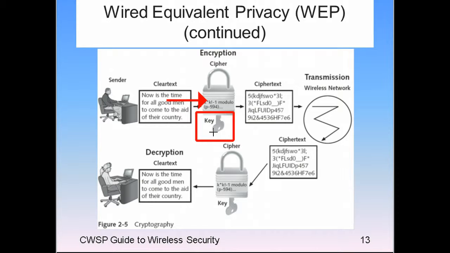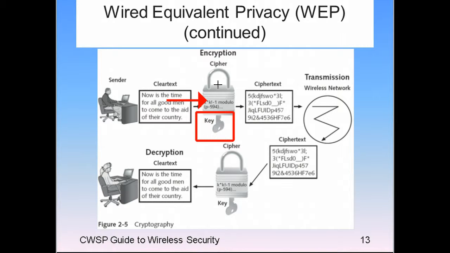Initialization vectors, I think we come up with about 16 million of them, so they will start repeating, and depending on how they were implemented, they may start repeating sooner than others, and that's where a big part of the vulnerability comes in, because if we detect a collision, or 2 initialization vectors that were used in the encryption of 2 different packets, we can use that in order to crack the key.